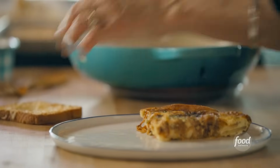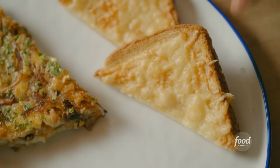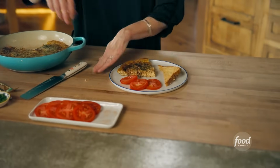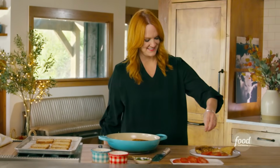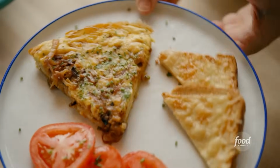Now for this cheesy toast, slice it diagonally in half and put a couple pieces on there. And then I have some fresh sliced tomato, which is brunchy, lunchy, dinnery. It goes with everything. Definitely goes with eggs. And then a little sprinkle of extra chives. You can put the chives everywhere. Makes the plate pretty. Oh my goodness. French onion frittata, cheesy toast. This is my kind of brunch. It's gonna be hard for me to top this one, but I am sure gonna try.